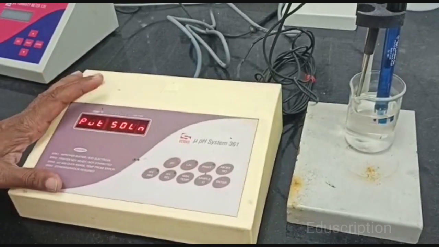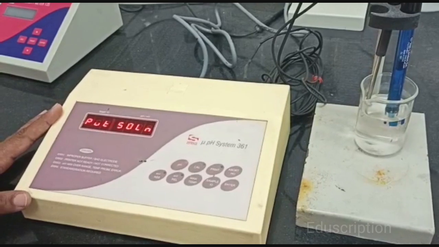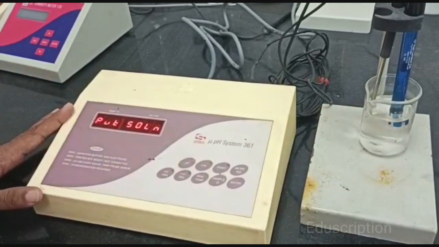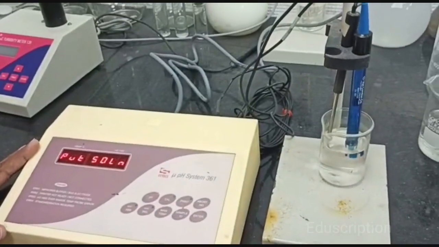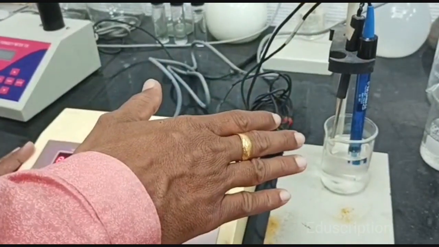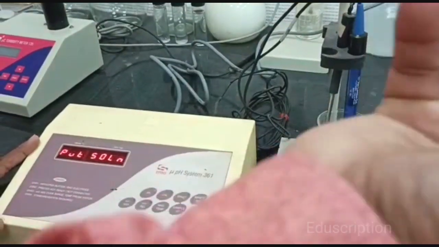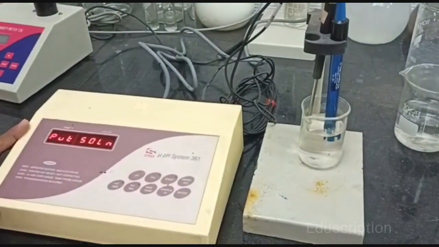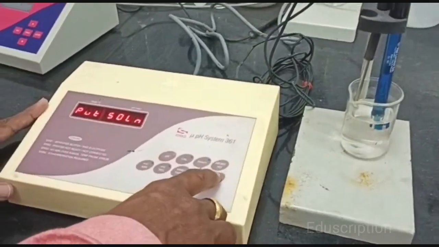After pressing the enter key, machine needs 15 seconds to read it out. After 15 seconds, on left side of the display board it will show the temperature, and on right side of the display board it will show the pH value of that solution. After completion of first reading, again you will change the second beaker, third beaker, and fourth beaker. This way we will take four readings.